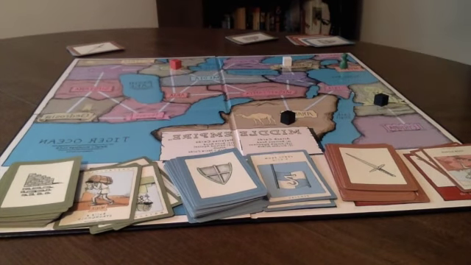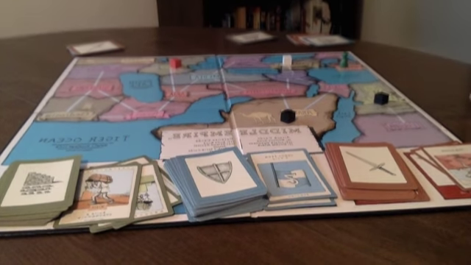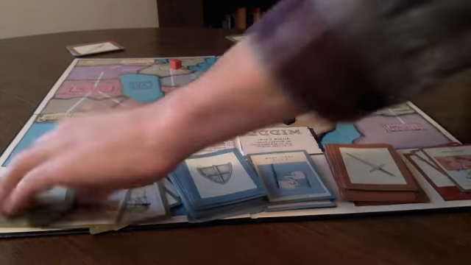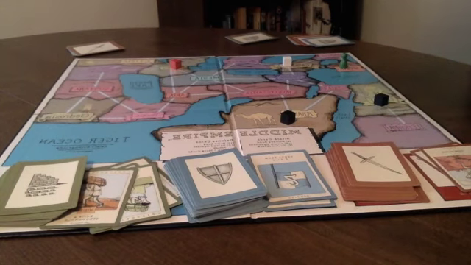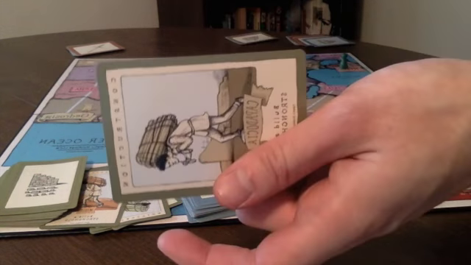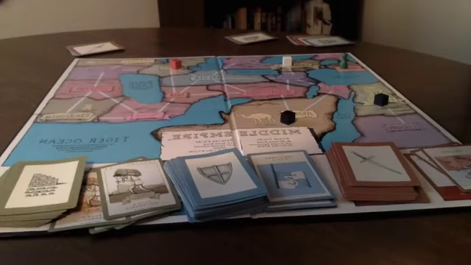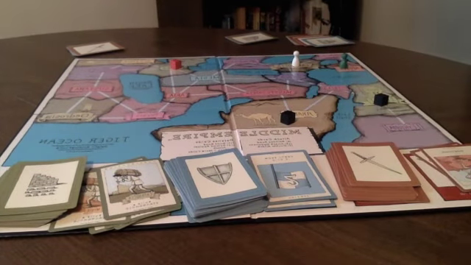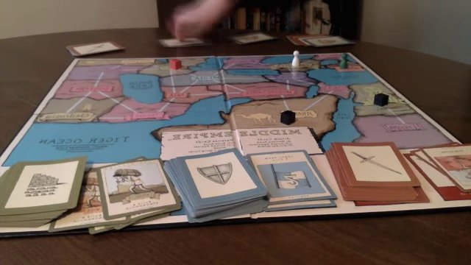All right, what is this guy? This is White's turn, huh? White is going to be green. Red. White is going to... oh, look. White has a stronghold, too. Same card. And White has that. And, can he build a road? No, he cannot. He's going to skip his turn.